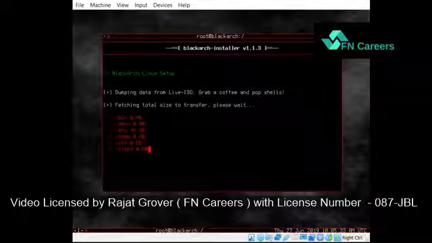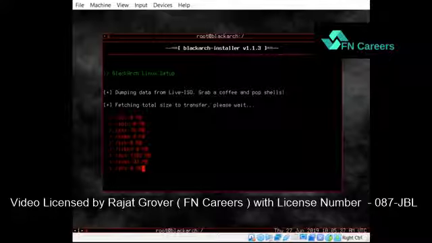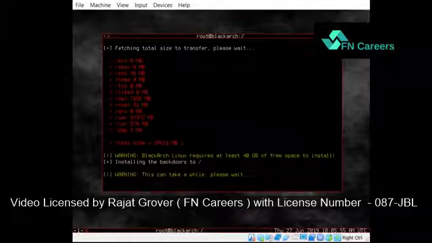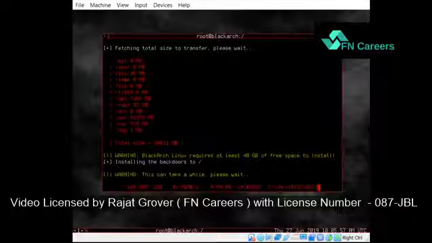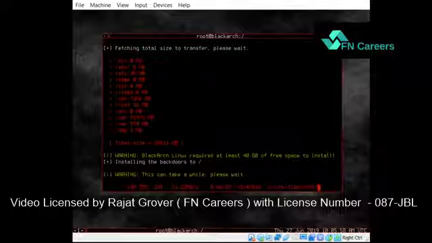It's going through the information. And it's already done with that, starting to prepare what kind of information would be put into these partitions. Luckily, it's dumping that data from the live ISO. Of course, it's going to take some time, but hopefully it will be faster than from the internet.